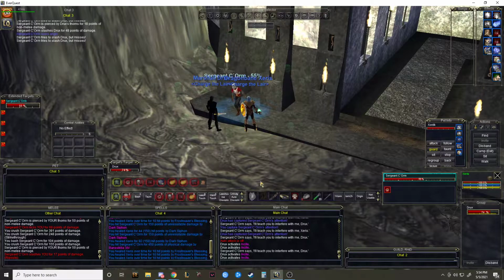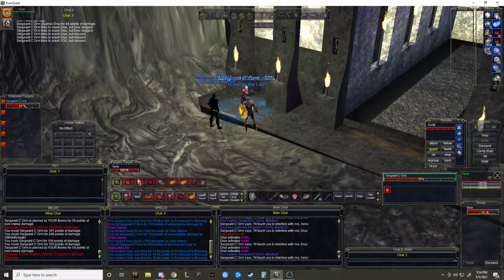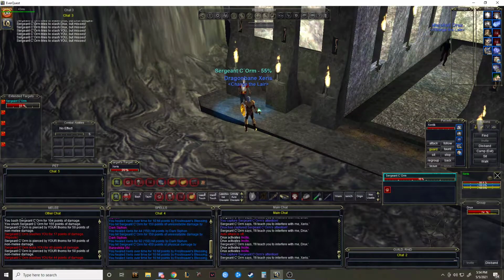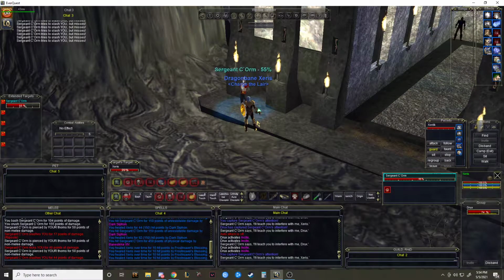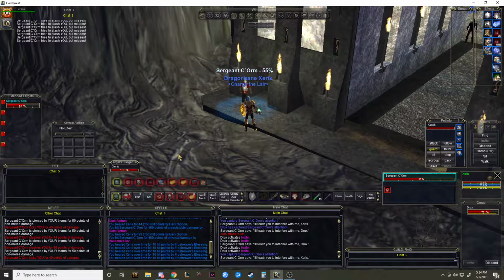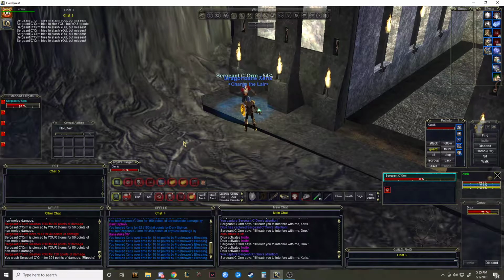Alright, so I've gotten like 3 or 4 Insights off. I'm going to taunt. So now you can see I press the taunt button and now he's switched over to Xeris. So now he's attacking me. So I've got the aggro now. I'm zoning out with Drux to clear his aggro. And then I will zone back. And the Drux computer has frozen, so that kind of sucks.